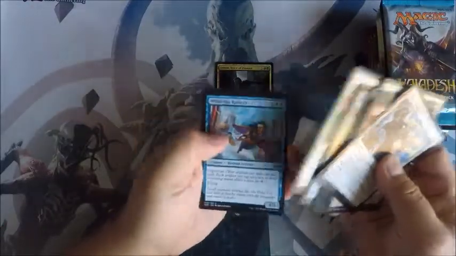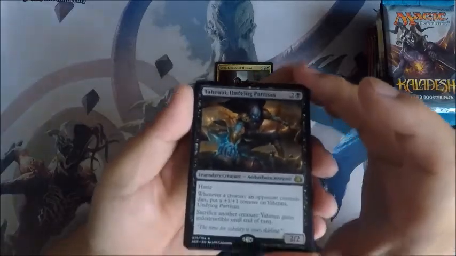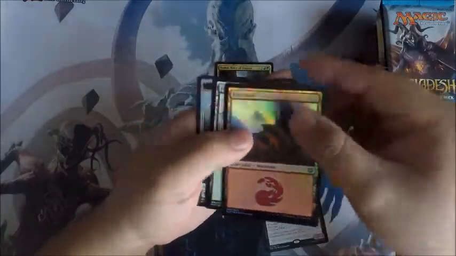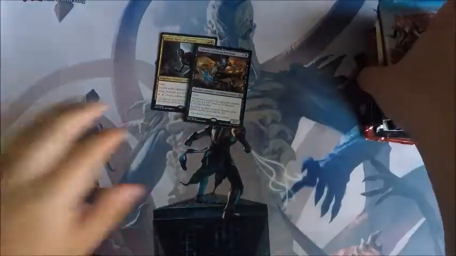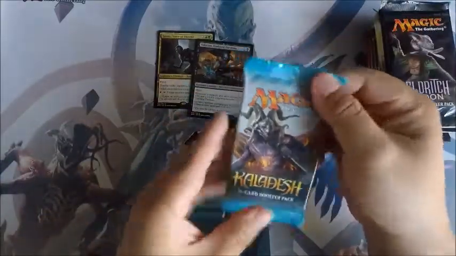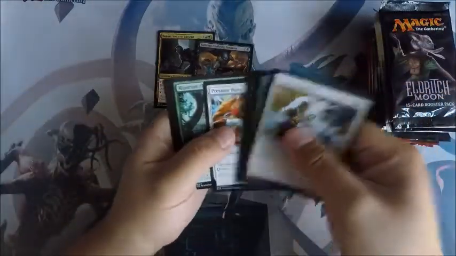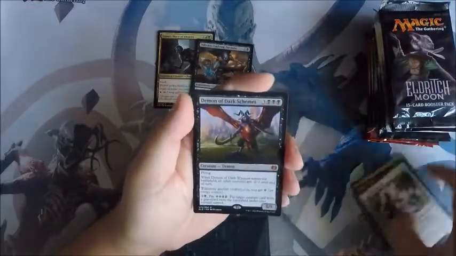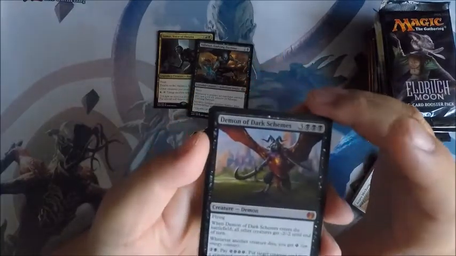Straight for the rare. Yahenni, Undying Partisan. And a foil Mountain. Okay. Now we go on to Kaladesh. Demon of Dark Schemes. Another mythic.